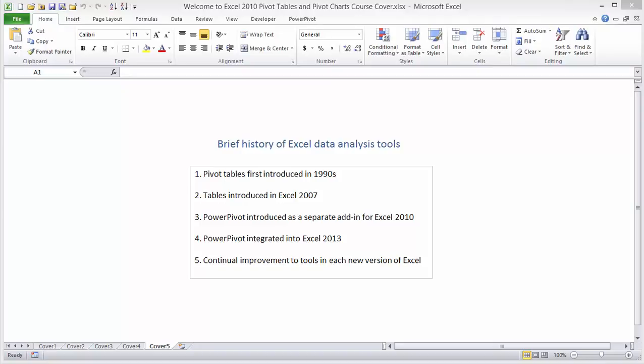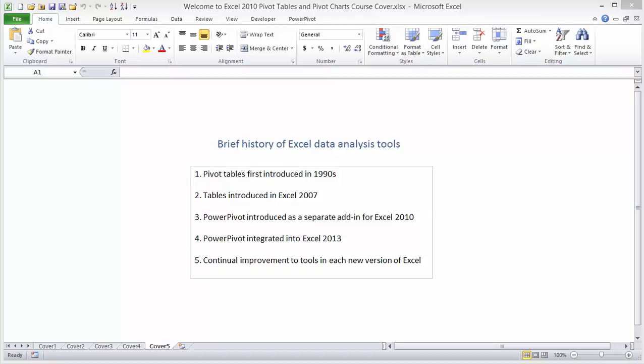First, Microsoft introduced tables in Excel 2007, which are perfect for sorting, filtering, and summarizing data in fairly simple but useful ways. There is one brief video in this course on Excel tables, which shows how easy they are to use and how they can be the source for pivot tables. Second, when Excel 2010 arrived, it was accompanied by a free Microsoft add-in called Power Pivot. This add-in is free, but it is not included with Excel 2010. You have to download it separately. Much of the follow-up course is devoted to Power Pivot.